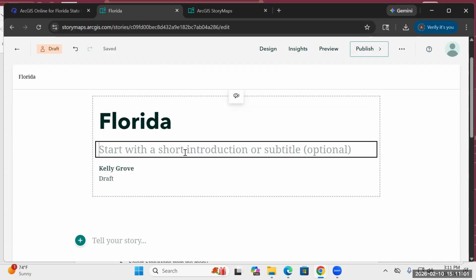When I do this with classes, a lot of times I encourage the classes to put their course code in this section. This can be really helpful for them finding each other's projects, for example, so they can see what their classmates are doing. So I'm just going to give it a fake course code right now, just to give you an idea.